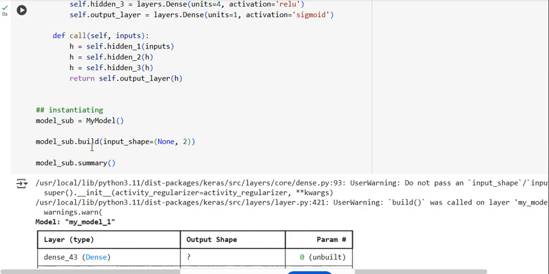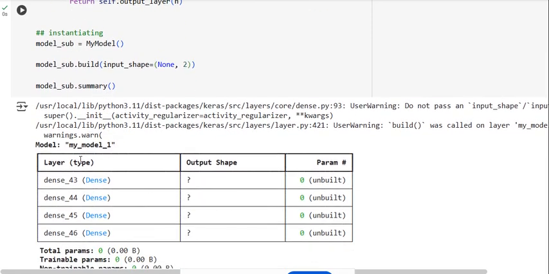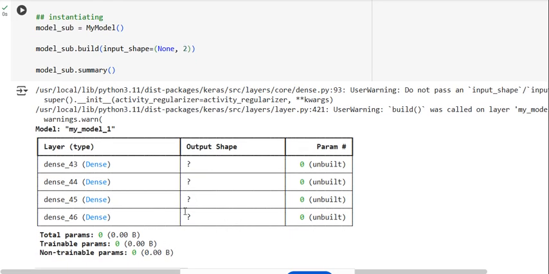And here, when we get the summary, the model shows that it's unbuilt. There's zero parameters. Even if we do late variable creation with build, we only get a warning that says don't pass input shape like this.